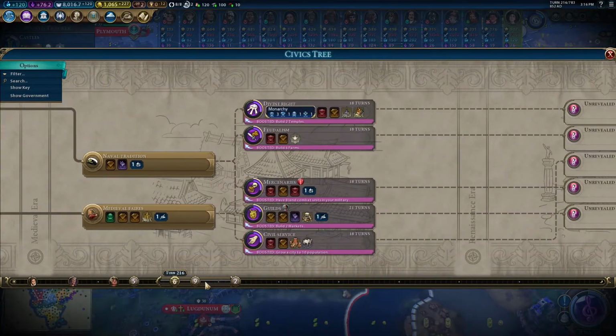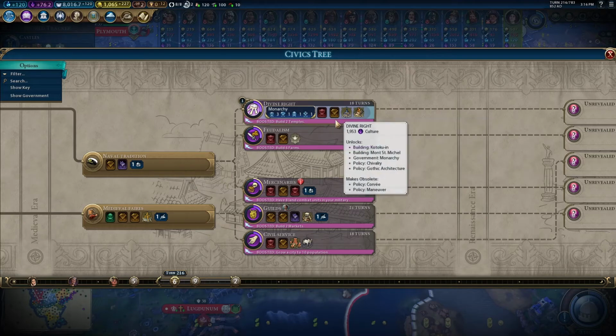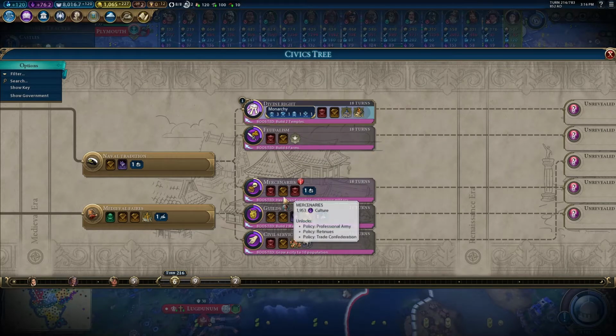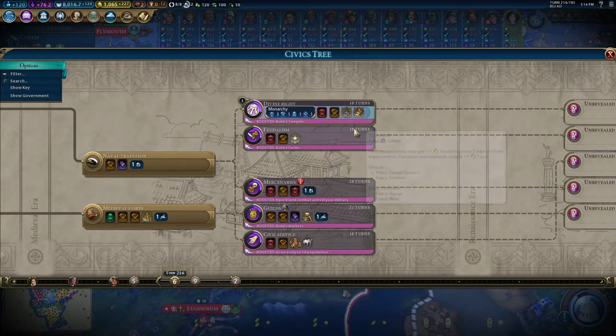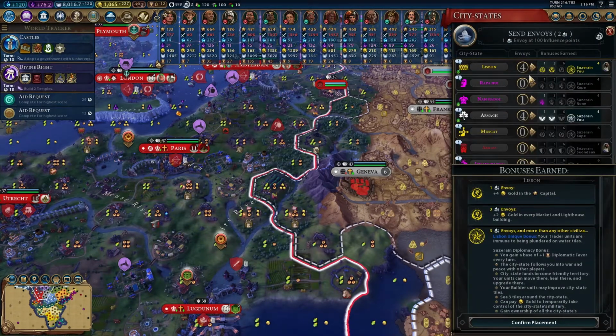We have fallen behind with culture pretty drastically. A monarchy would be really nice. I think we're going to go for that first. And then probably maybe feudalism, maybe mercenaries. All of these are really good. We really want all of them. But I think upgrading our government to a monarchy, we are British. We need the crown. We have two more envoys.